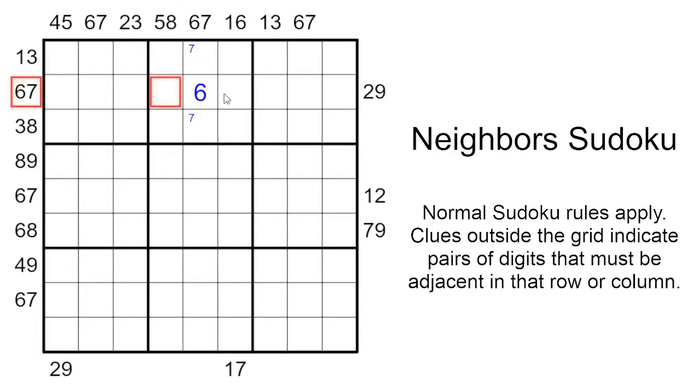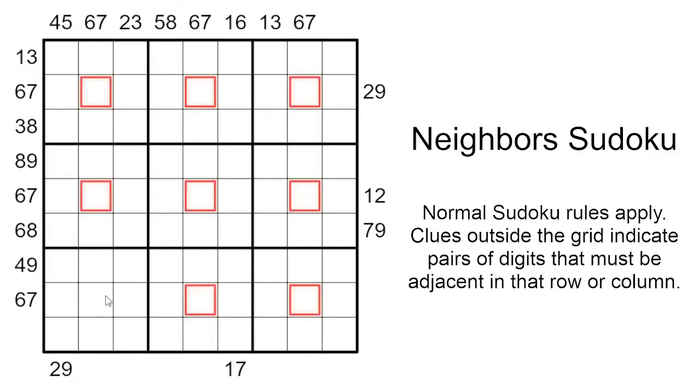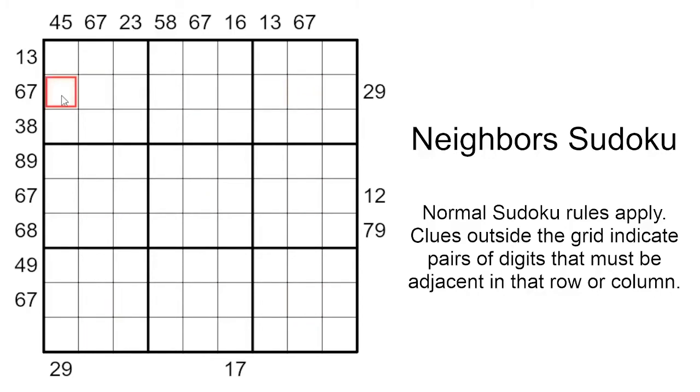And the row clue is telling us that there has to be a 7 adjacent to it in the row as well, and we end up with too many 7s in the box. So this cell can't be a 6 or 7, and neither can any of the cells where these intersect, because they all intersect in the center cell of a box. What's more, if you now look at a cell like this, and ask if it can be a 6 or a 7, well obviously no, once I make this a 6 or 7, then this has to be, and we've already established that it cannot.